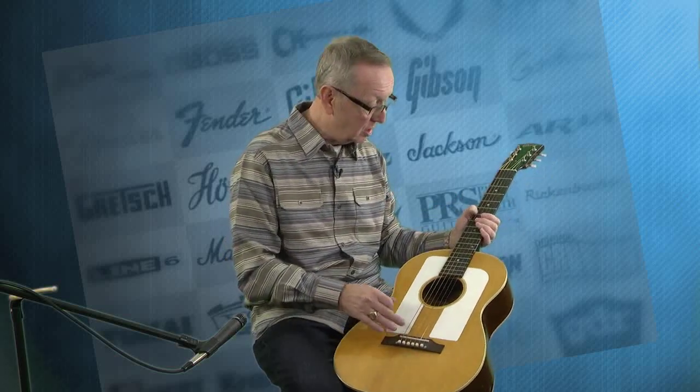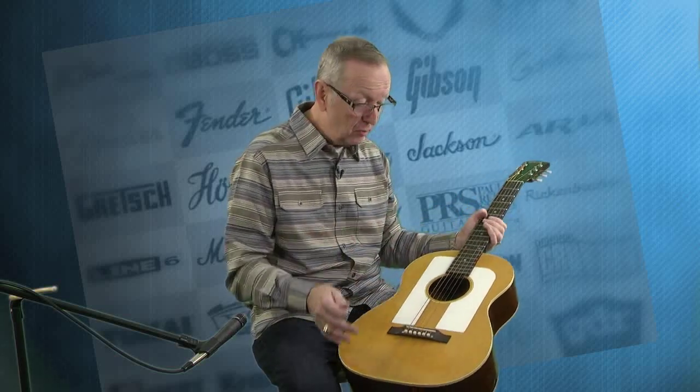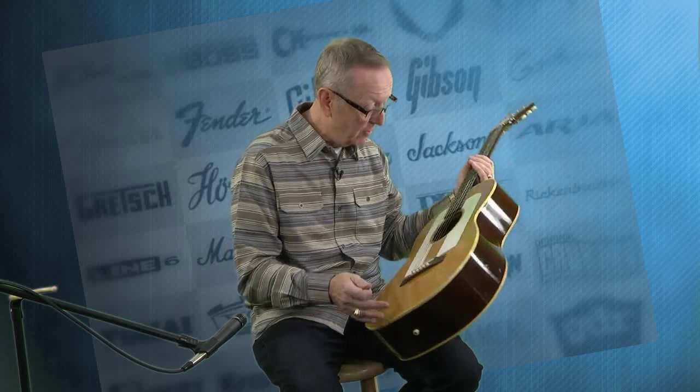Truss rod, of course, works. We already talked about the bridge and the saddle. Everything on this guitar is in just marvelous, marvelous shape. And just in case you weren't sure, they're stamped inside the sound hole F-25. So we know it's an F-25 Folksinger. But anyway, it's a really great guitar to sit and strum.